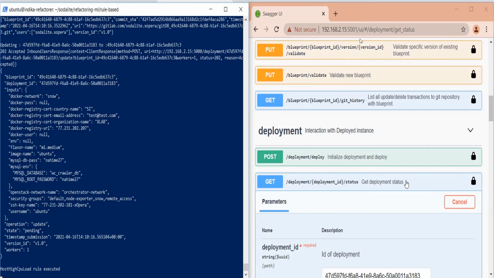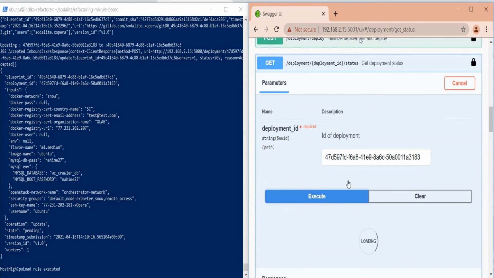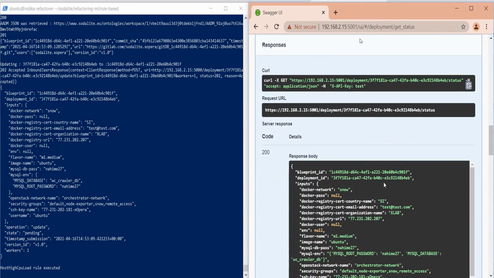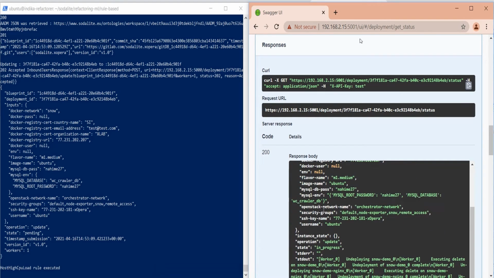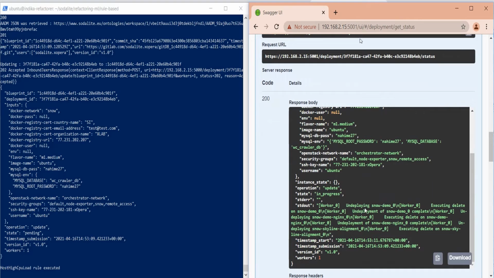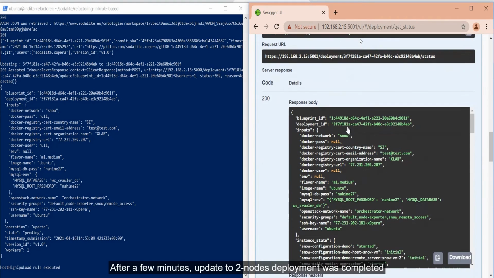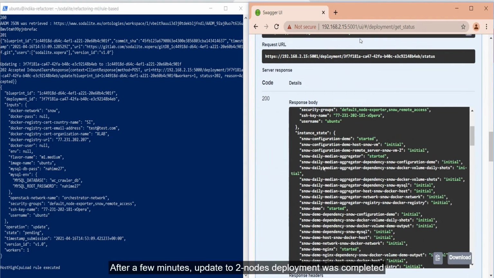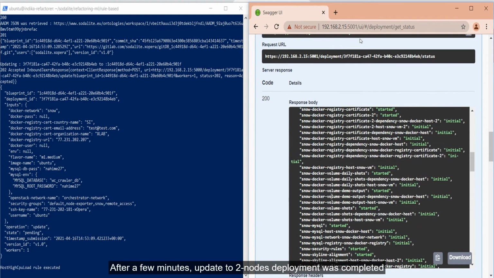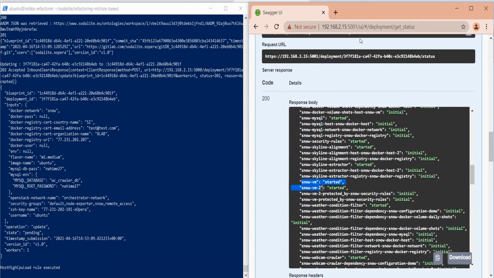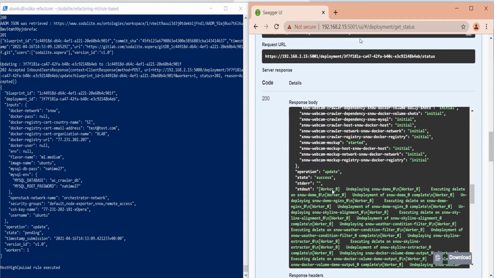We can check the redeployment status. After a few minutes, the update operation was successful, completing moving to 2 nodes deployment. You can see 2 Snow virtual machines and Docker hosts.